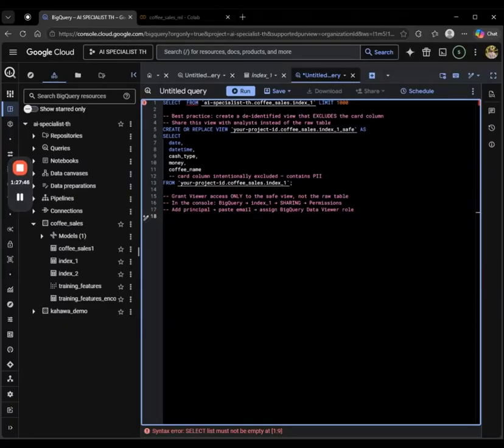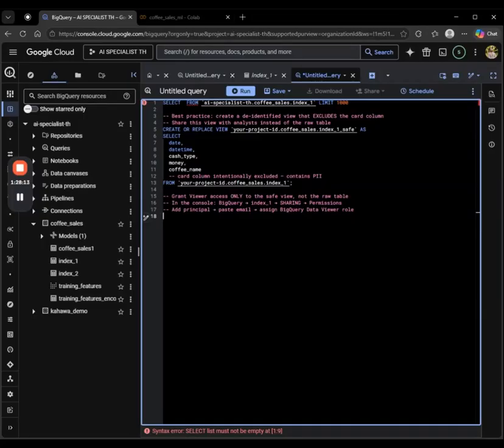It can only be shared with the analysts instead of people accessing the raw table itself. So we're going to be selecting from date time, cash type, money. The card column is intentionally excluded because it contains PII. So grant viewer access only to safe views from the raw table.